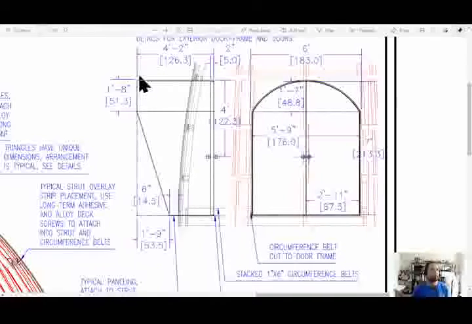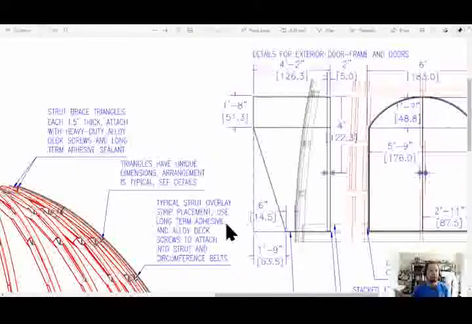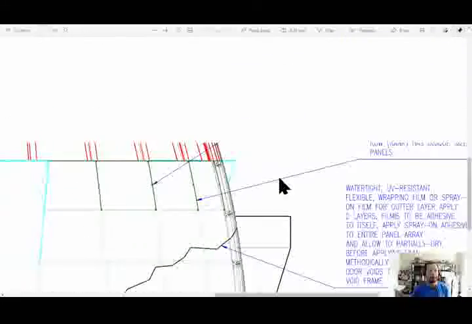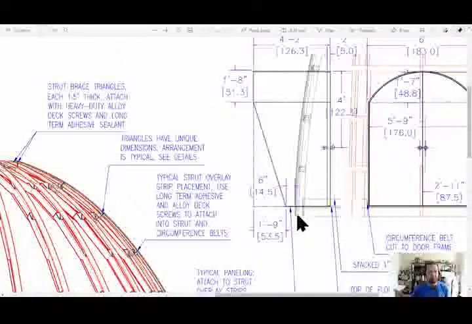Also, the dimensions for that door frame is given here in detail. This distance here between the door frame and the edge of the wall, the outside wall, is given.